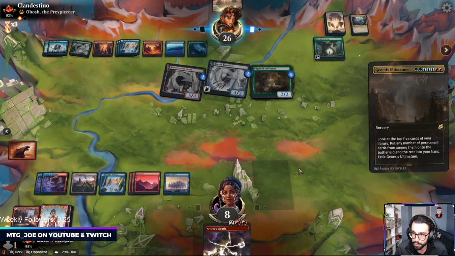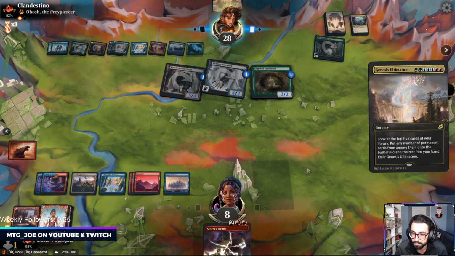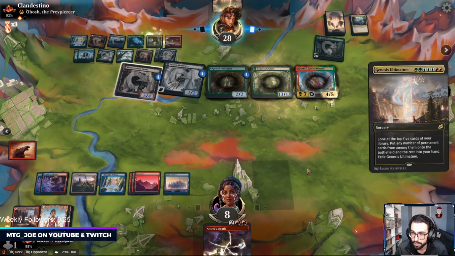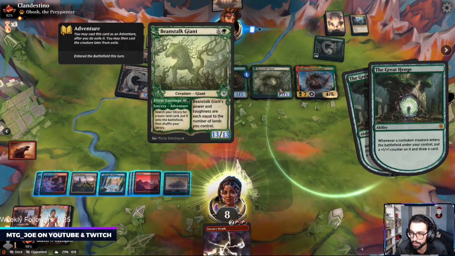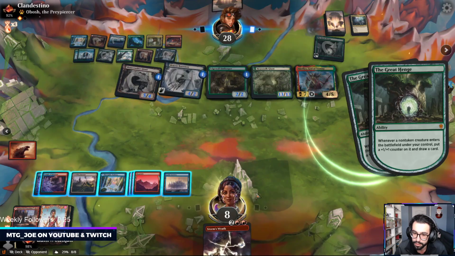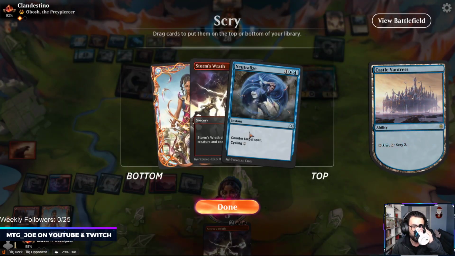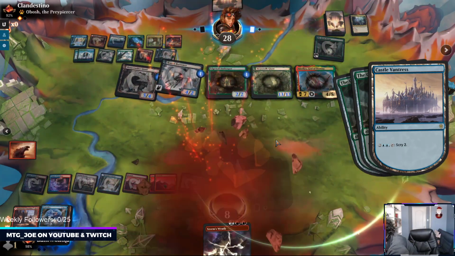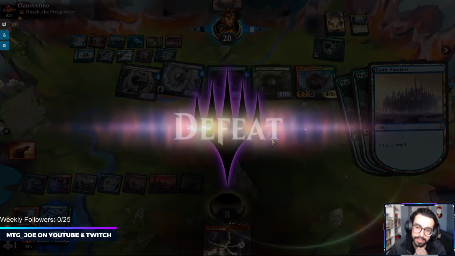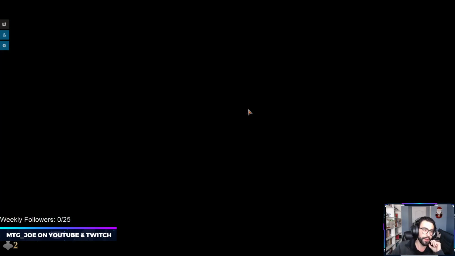I think we're gonna try to scry. Okay, so no Terror, please. Ah, we're dead anyways. I can't deal with a 13. That's tough. We'll give this one more go, see how it plays out.